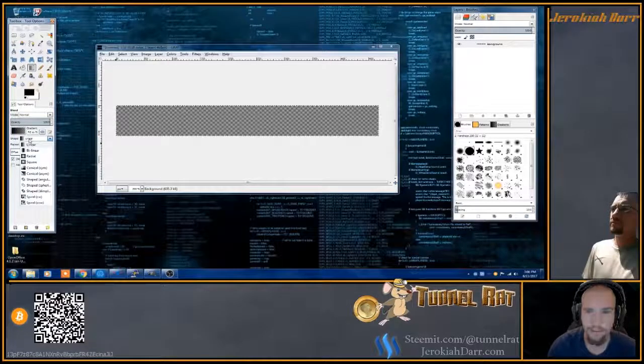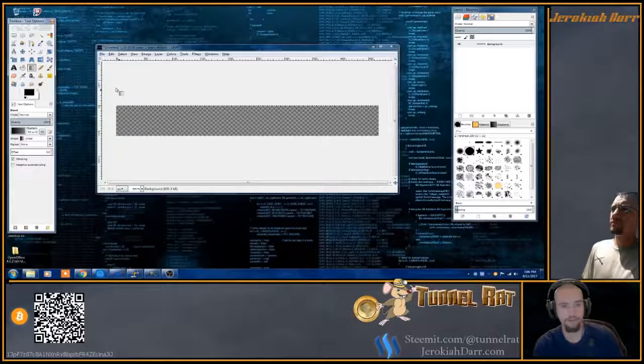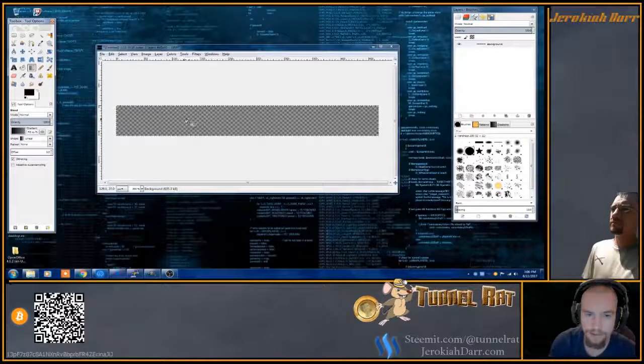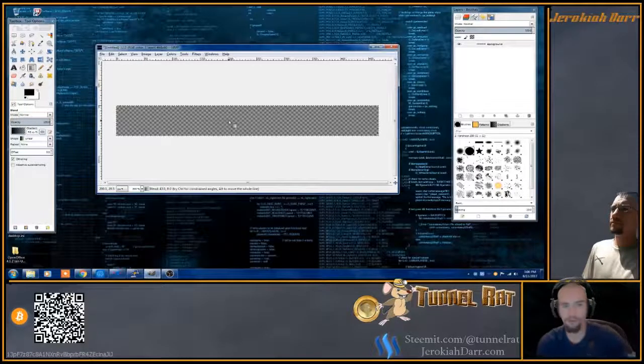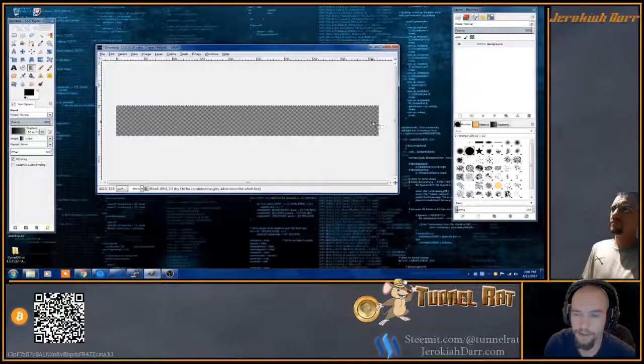You could select the shape of your gradient. Linear is the standard. Actually, that's probably what we're just going to go ahead and go with. Kind of a cleaner look. And you can repeat it if you want, but we'll go ahead and go with the standard here. Now to do this, you click down on your left mouse anywhere you want, and you can have it go up, down. The farther you bring this line, the further it'll blend it. So if you don't want like a whole lot of black on one side, start it farther. If you want less transparency on the other side, well, here, I'll just show you.